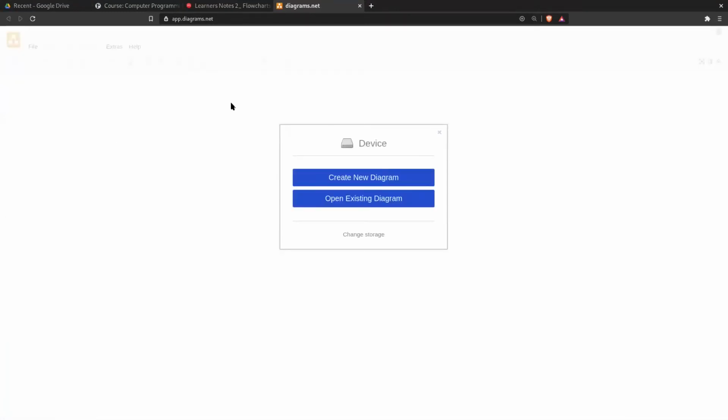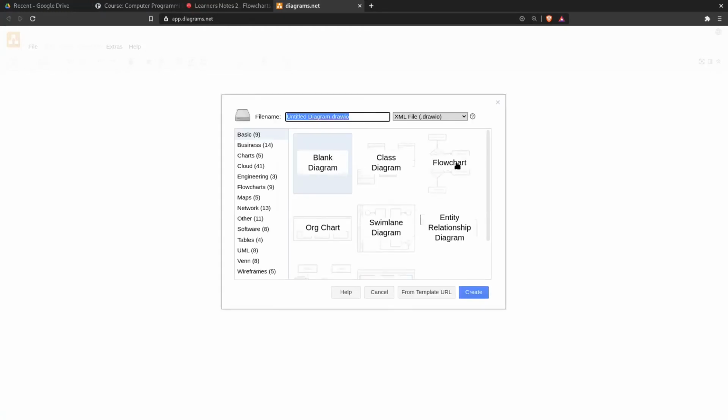So if you want to go and use a flowchart making program, that's fine. However, at app.diagrams.net, if we click create new diagram, and then we click flowchart, and then we give it a name, let's just call it flowchart 1, and then we click create.